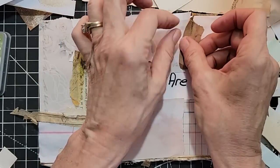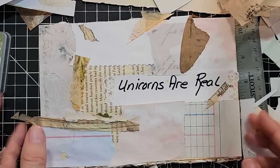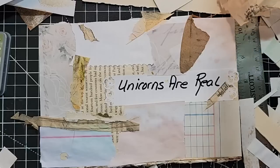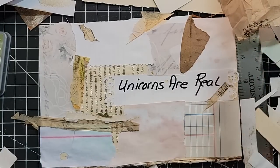All right, and I'll put you there. Yeah, like that. Okay, now a little bit more. Okay, just a little bit more. And then we'll call this one done, and then we'll make some fun things out of these.